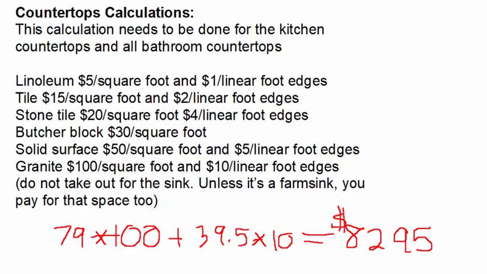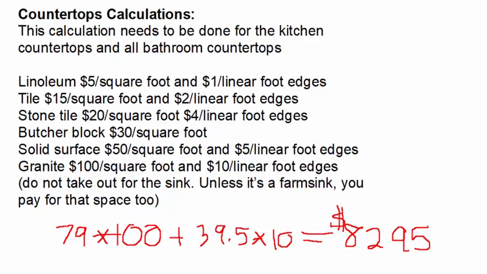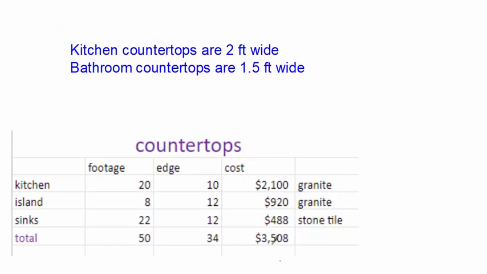Honestly, that's a pretty big kitchen. I'm probably giving you low numbers on some of the costs. That's just a calculation for your kitchen countertops. So you are going to figure out your kitchen. They separate out the kitchen, edge, and the islands. That's fine. This one had a total of 3,508. I don't know where they got the 8.